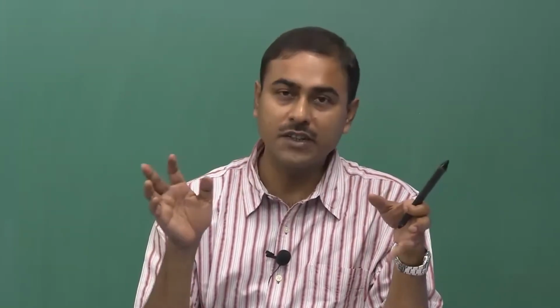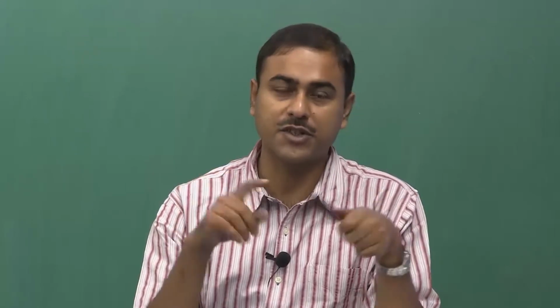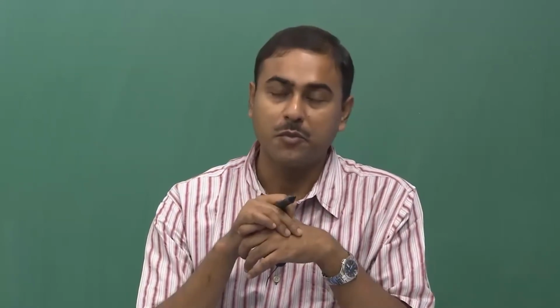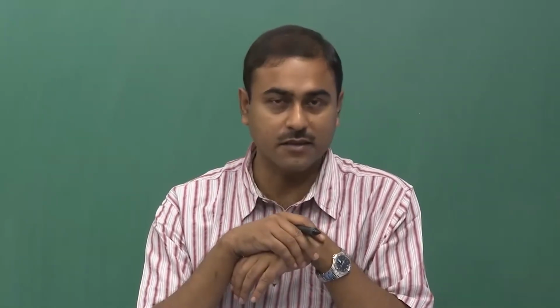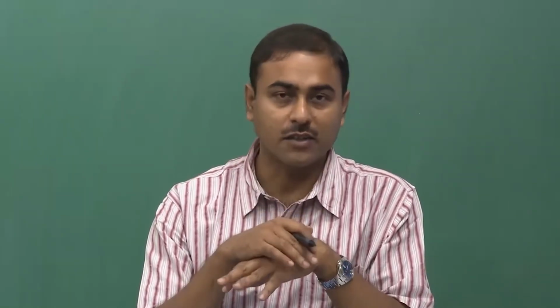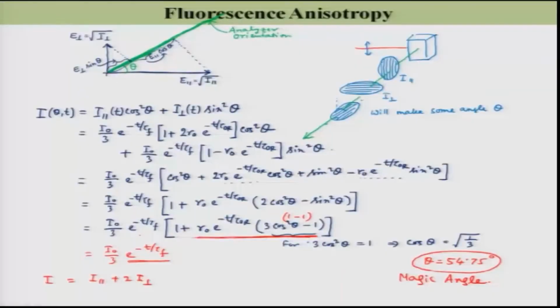So, for those kinds of long lifetime samples, you really do not have to worry about the magic angle polarization for the measurement of the fluorescence transient. But if you are in the domain of a few tens of picoseconds, it is a must, otherwise all your data will be wrong. Okay, let us continue and we could see a nice equation now.